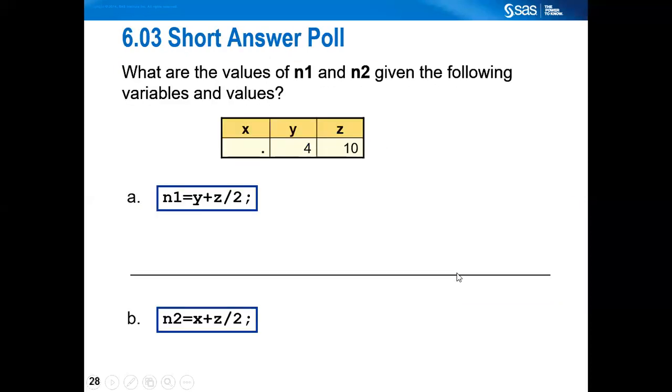Now answer this code. This is your data, variables X, Y, Z. X is a missing value, Y is 4, Z is 10. If you are calculating N1 using this expression, what will be the value? If you are calculating N2 using this expression, what will be the value?